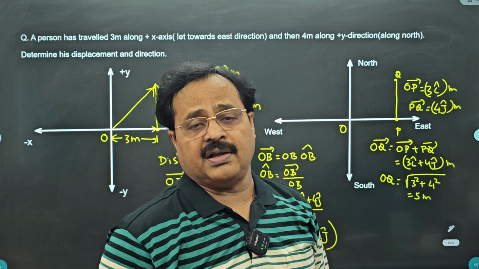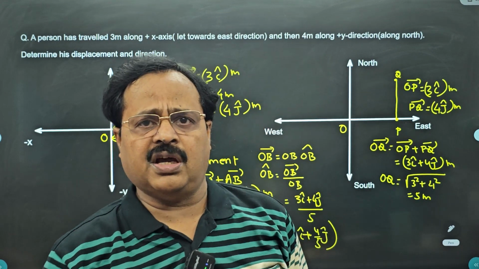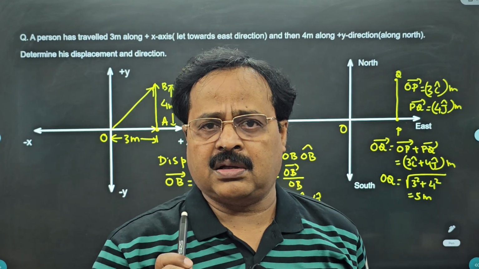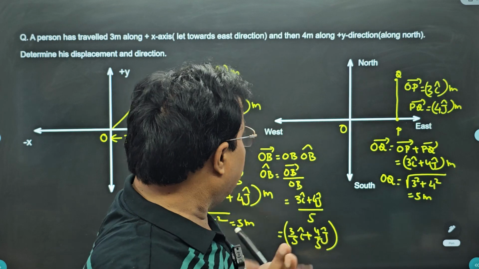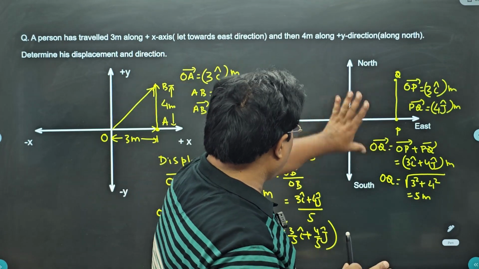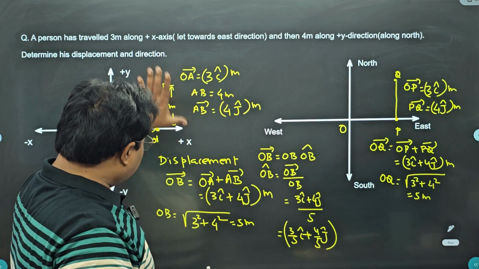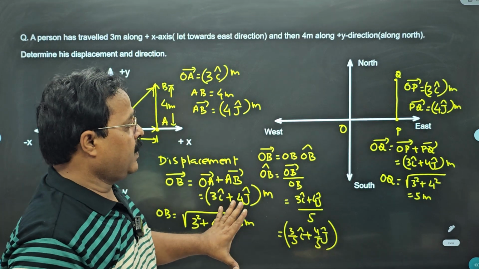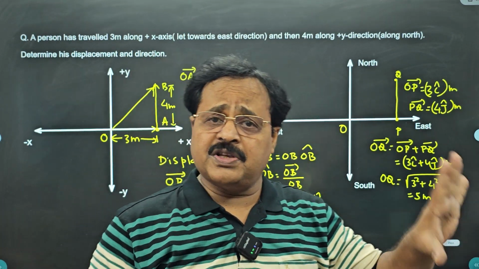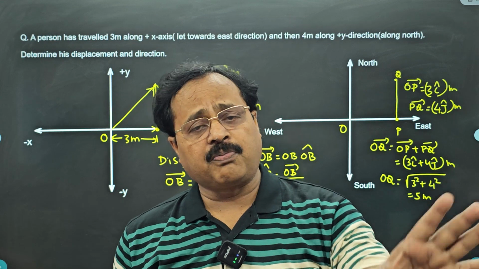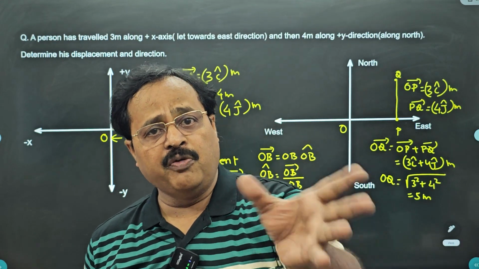Then how to find the direction? The most important thing here is to know the direction part. In this type of question, with east, west, north, south, don't find the unit vector in this manner. You find the unit vector in this manner mathematically. But as far as questions based on physics are concerned, you have to move in a different way.